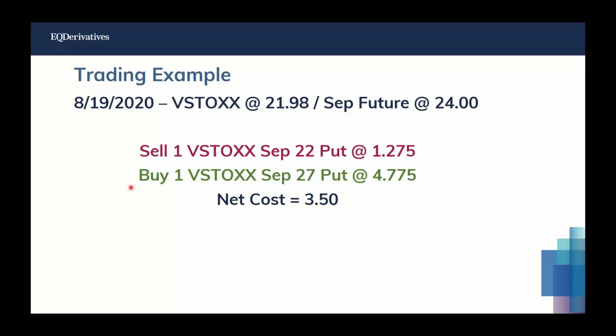So just another look at a bearish trade that actually does very well if we're right at 22, which is basically where spot VSTOXX was when this trade was priced out. You could have bought the September 27 put for 775 and sold the September 22 put for 275. We do see trades in the VSTOXX complex that go out three decimal points like this very frequently, actually, especially when we're looking at block trades.